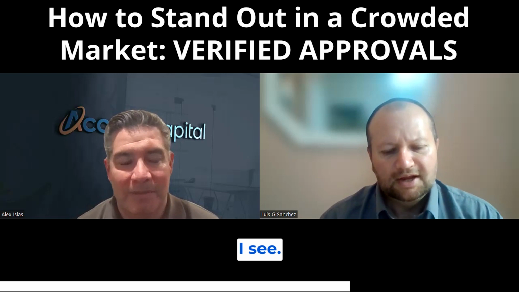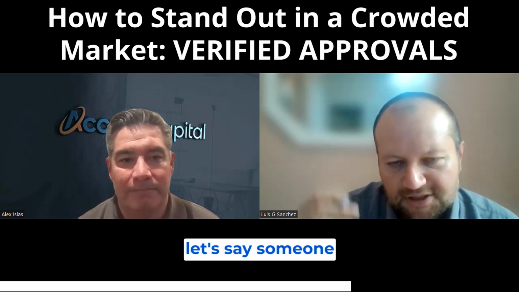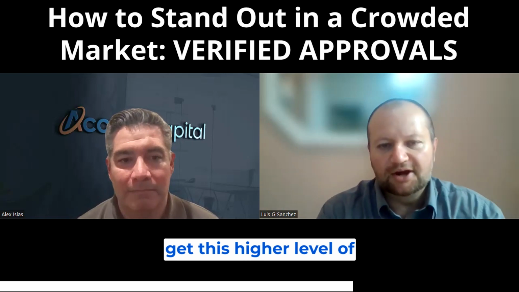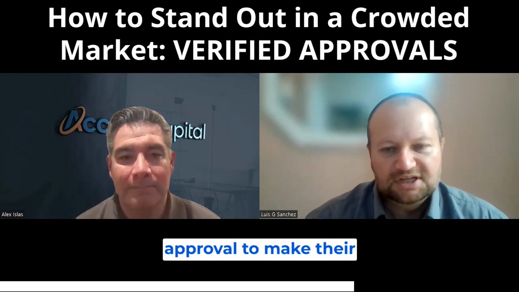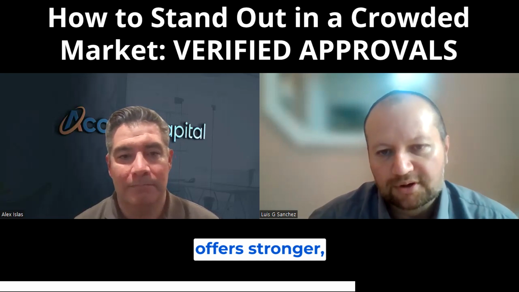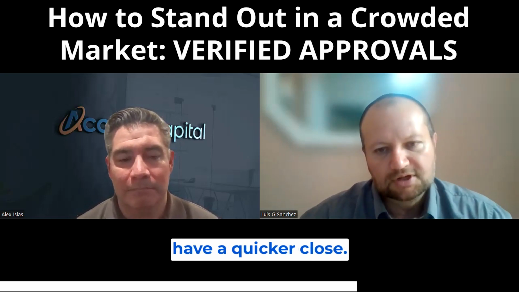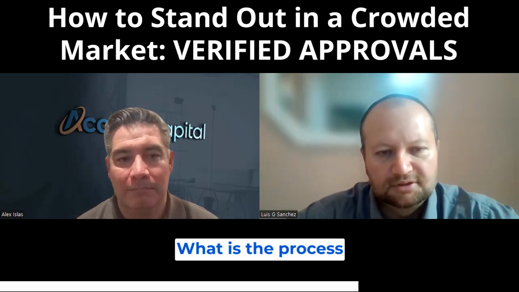I see. Now, let's say someone watching this video is interested and they would like to get this higher level of approval to make their offers stronger, to make their offers more appealing to the sellers because they have a quicker close. What is the process? They're going to call.